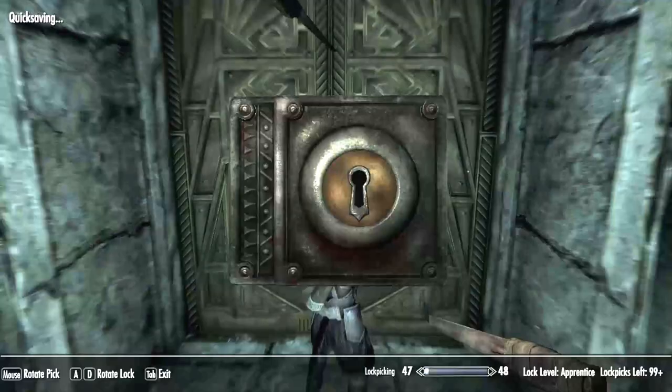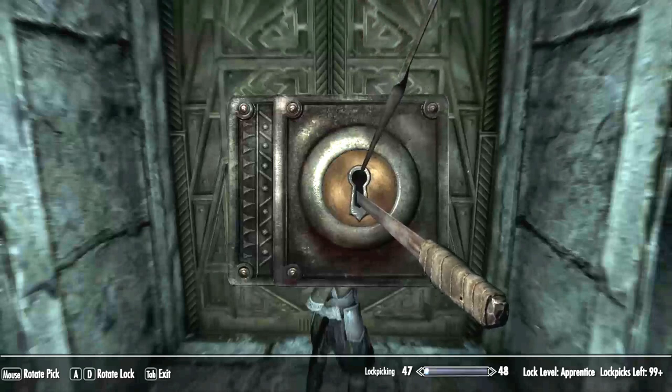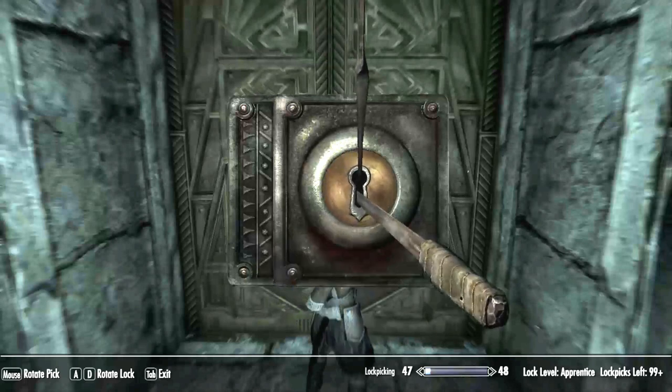Let's go ahead and do a quick save. Haven't done that in a little bit. And if you're keen on hearing, you can hear that there's something moving behind this door. So it seems like we're probably going to have a fight on our hands.